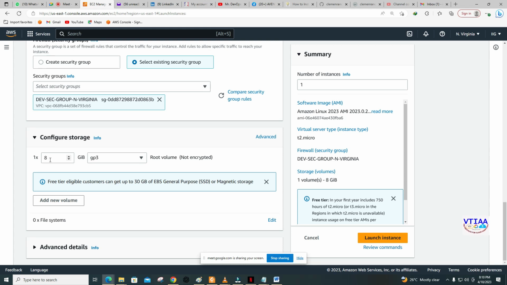What is the difference between a Linux based operating system and a Windows based operating system? You will discover that the Linux based operating system does not take a lot of space, but the Windows based operating system takes a huge part of the hard drive.